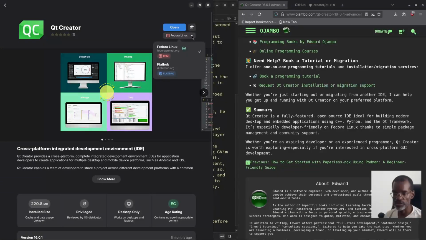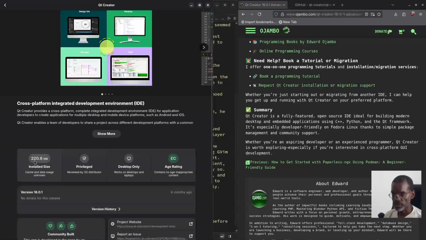And here with the installation, you see it's Fedora Linux that I'm using. I use the RPM. You can also install it using Flatpak. So there's no excuse not to have this on your Linux distro. Especially, you can install the Flatpak version if it's not in your repository. And you can see the installed size is 208 megabytes, and you see the permissions it needs.